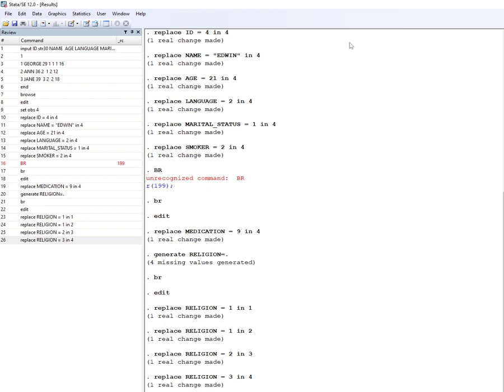Let's talk about labeling our variable. If you recall, during SPSS classes, we said that to label your variable basically means you're providing more information. We want to label variable ID as identity, name as name, age as age in years. The role of a label is to provide more information about that variable, in case somebody else comes and sees your data set, so they will be on the same page and understand what you are doing.